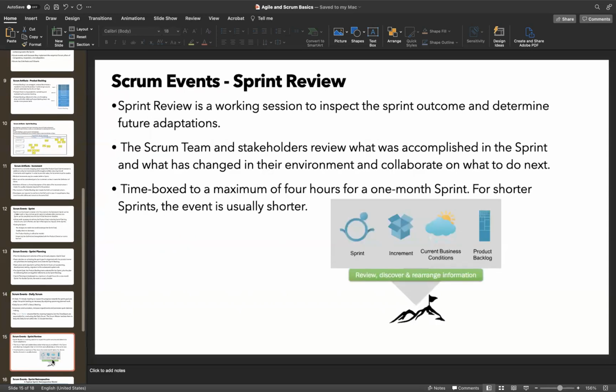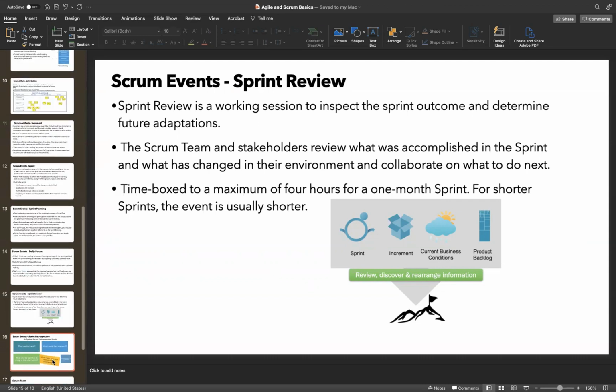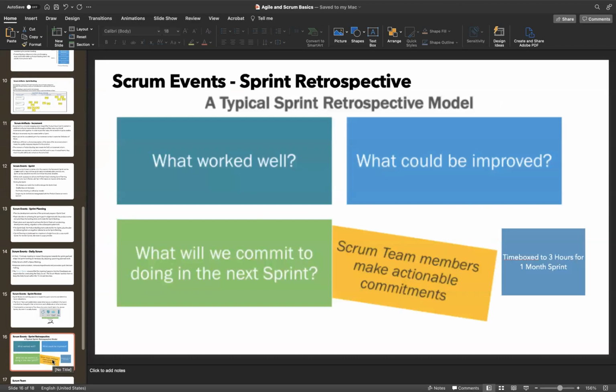And Scrum events, sprint review. Once you have a sprint, you do a review. Basically, this is what happened in the sprint, what is the current status of the development, what is done, what is not done, and why it has not been done. If it is done, then move to release status. If it is not done, then move the item back to the product backlog. That's what it does.